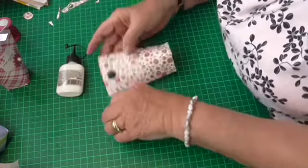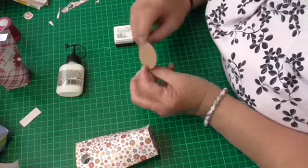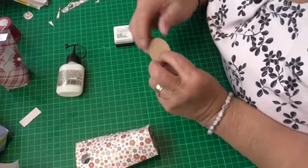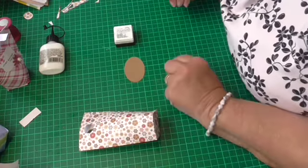Right, so what we do now is I've got a piece of this card. It's like a craft card, but it's not craft card. I bought it in a pad what I'd got once.